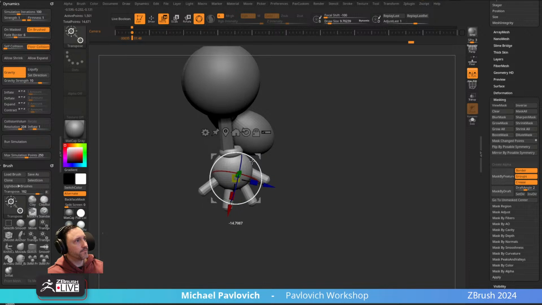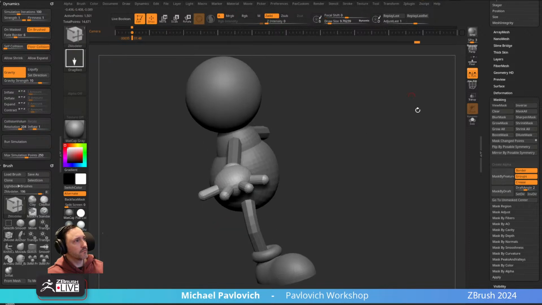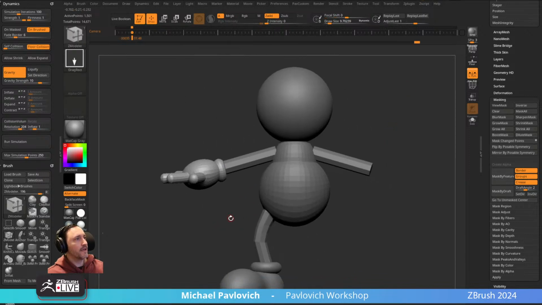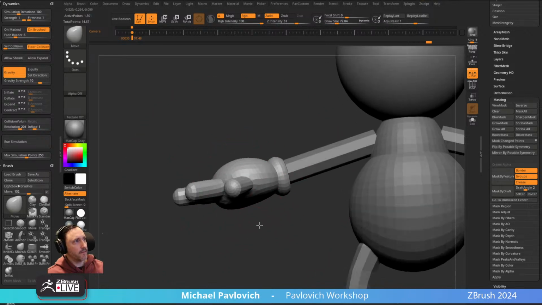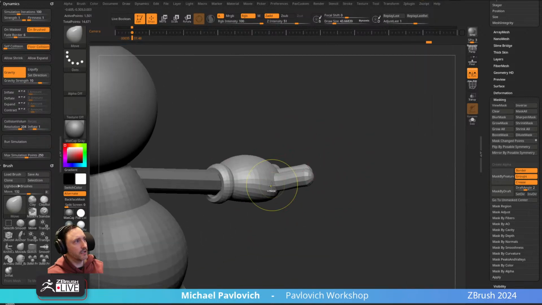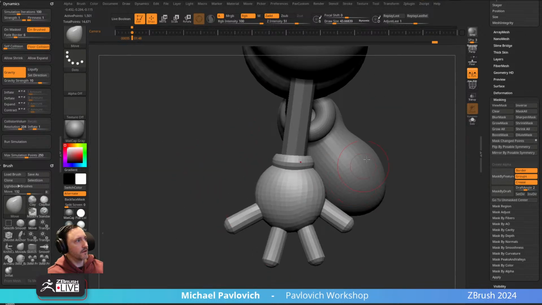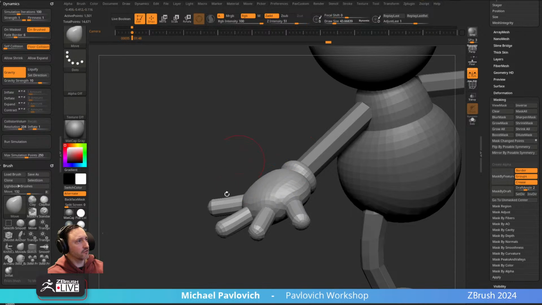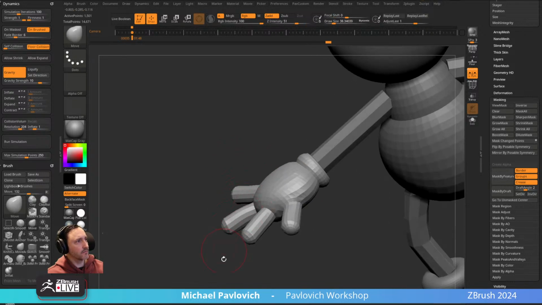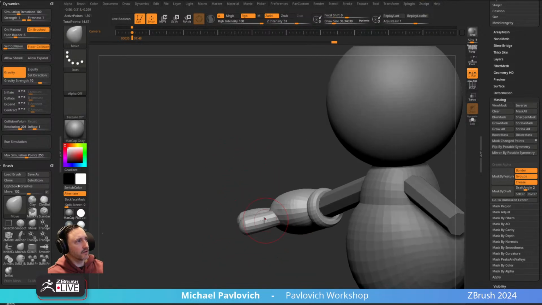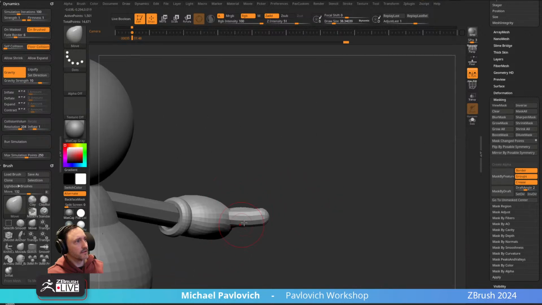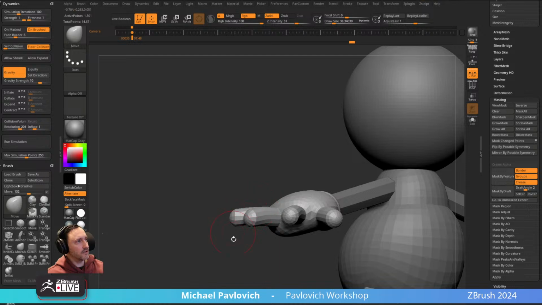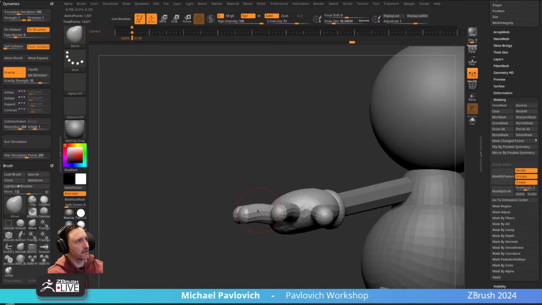So here's our hand-ish. That's one way you can go through and make a hand. And again, it's just simple geometry. So you can go through here and massage that palm so it's not so bloated, give them a little more thumb definition, and sculpt the hand into something a little more believable. We'll give little indications of knuckles. Again, it's going to be kind of loosey goosey, which might be a character.